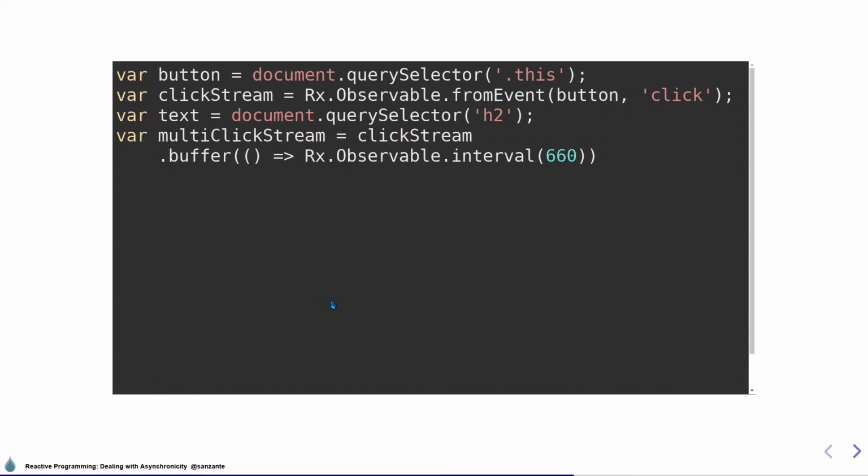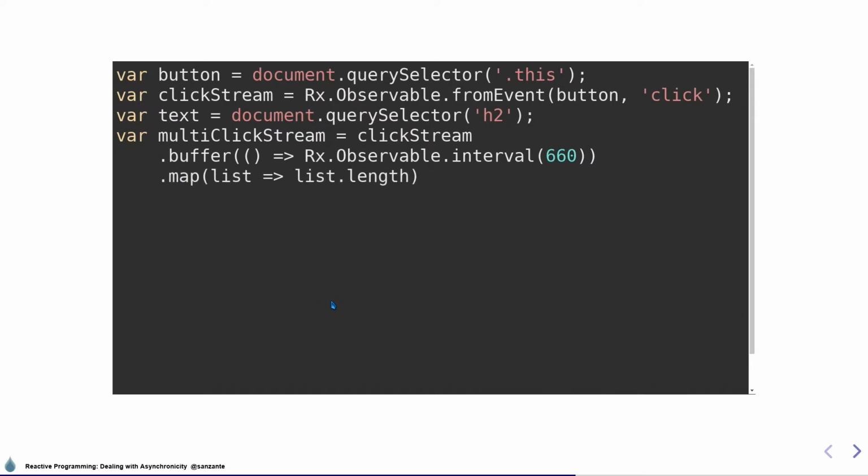So when the first click arrives, the time window is open. It reads all the clicks that entered in that time window, and then emits the values captured. In this case, it's a list.